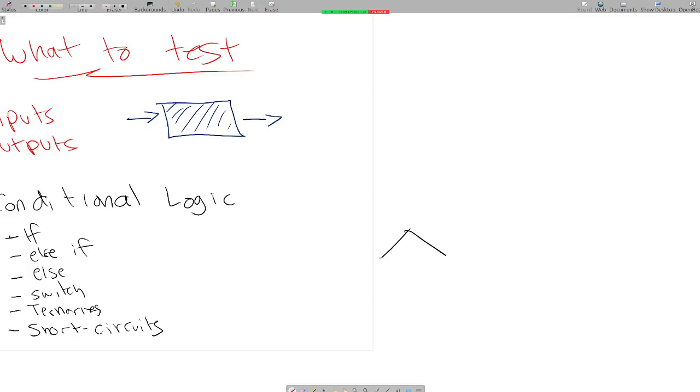The second one branches off of that. So first one is true and second one is true. First one is true and second one is false. First one is false, second one is true. First one is false, second one is false. If you have three instances of branching logic, you see how this starts getting kind of crazy pretty fast.